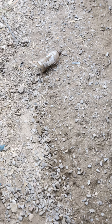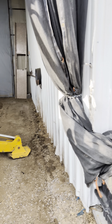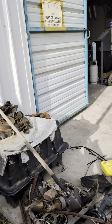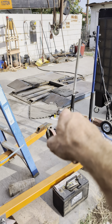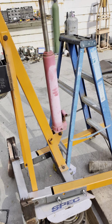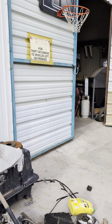The building itself is the other side of my one bay shop. I have a little lift outside already. That's a handy 11,000-pound lift. And then I got the 2-post lift in the one bay. I use it all the time.